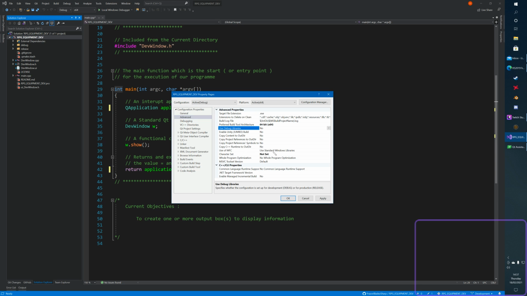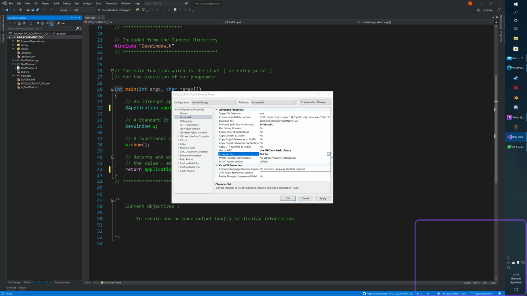Use of standard Windows libraries. What else can we have? Oh, we can have static libraries and shared. I didn't know we could have static. I'm having static then. That's going to inflate the... Okay.